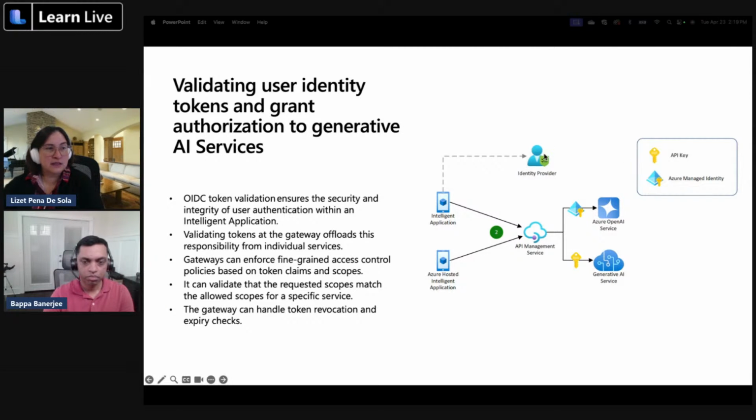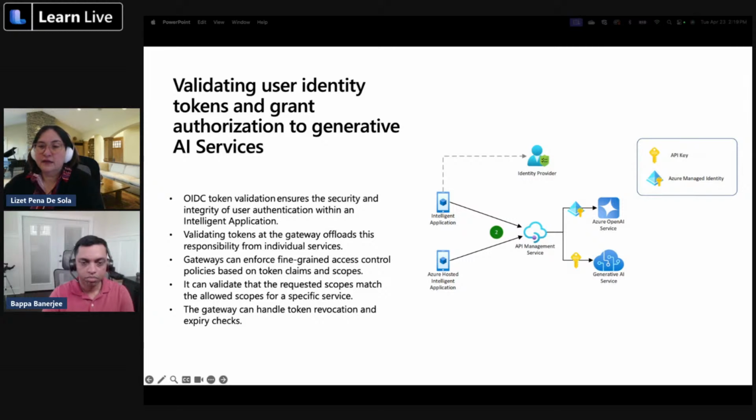It will always get the metadata endpoint from your IDC provider to ensure it has the latest keys and the latest metadata from the identity provider. And notice also that fine-grained access control is crucial, because the claims that come with the token can be validated through policies.